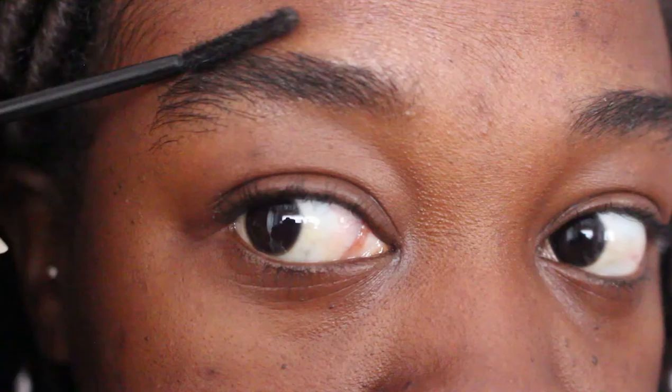My skin is sensitive, but I've gotten used to it over time. But if you are extra sensitive, make sure that you get that warm towel. Warm, not too hot, just a warm, damp towel, and then press it over your brows a few times, and then you can go ahead. My hands are clean, by the way, so I'm not going to re-sanitize. But yeah, that's a little tip there.